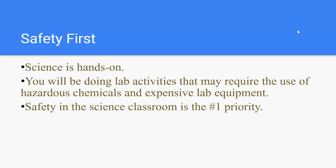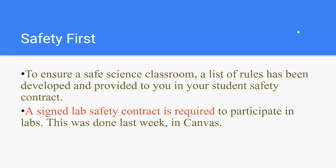Safety is important whether you're doing the hands-on lab or not, because eventually you might be doing the hands-on lab, or if you see me doing something unsafe, please call me out. Like I said, safety is very important. If you get nothing else from this important message, please know that safety matters.